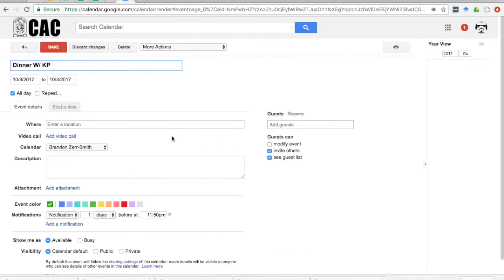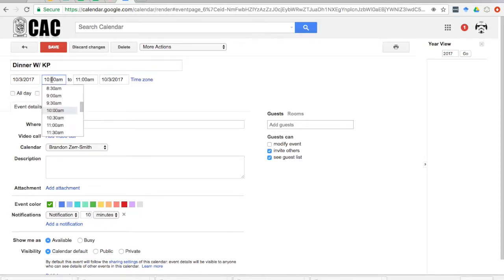Okay, so here's the meat and potatoes. It's not all day. No, it's a specific time. I want to put that we're going to do an early dinner because I know you go to bed at like 5. I do. So we're going to do a 3 to 4 dinner. Only 1 hour. Yeah. Not a lot of small talk. Okay. Cool. Where?